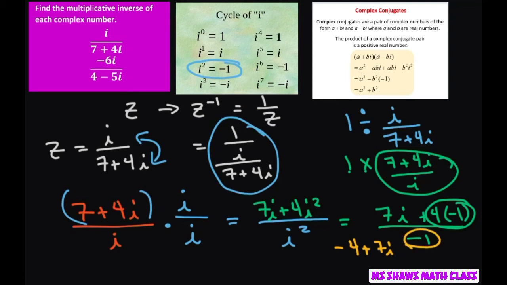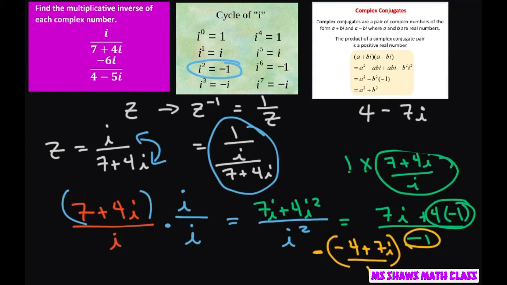Now, what I'm going to do is move this negative up here. And this will be over 1, so you don't really need that. Because we don't like negatives in the denominator, and we want to simplify that negative 1. So finally, let's get rid of this remedial stuff. So finally what you're going to get is 4 minus 7i. Because when you distribute this negative, this is going to turn positive, and that's going to turn negative. And you divide by 1, the 1 goes away.